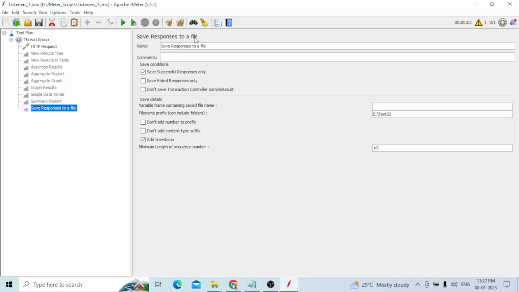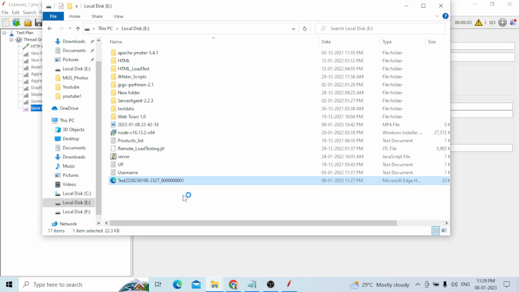You can see each and every request, based on this format, you need to create the files based on your sequence number. Exactly the specific page or which request was hit, all the details need to be provided very clearly. That way you can find out the request and response issues, whatever fails, and what type of error messages you get, or any other issues you face. For that type of issue analysis it's very useful. Save response to a file listener.